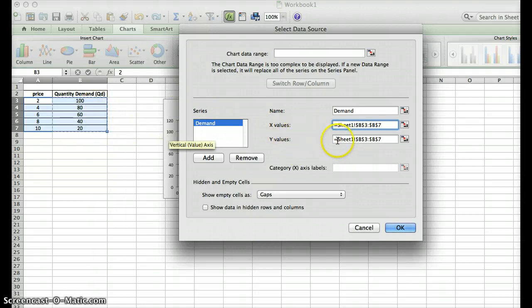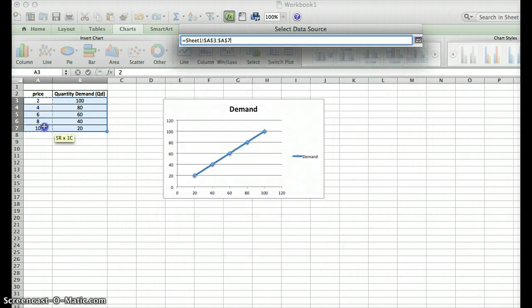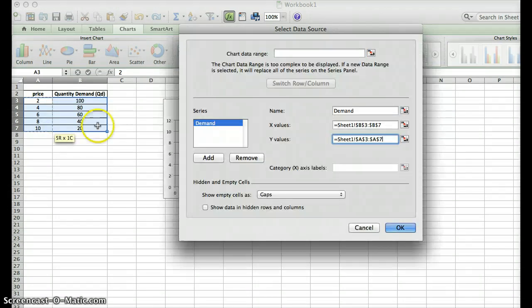For your Y values, I will highlight everything and then delete it, and then put the correct values, which should be the prices. Once again, when I put my cursor on the Excel file, you have here sort of like a shadow box. I will start on number 2 down to 10, drag it, and highlight it. It shows the values that I highlighted: A3, A column, row 3, down to A7, which is A column, row 7.